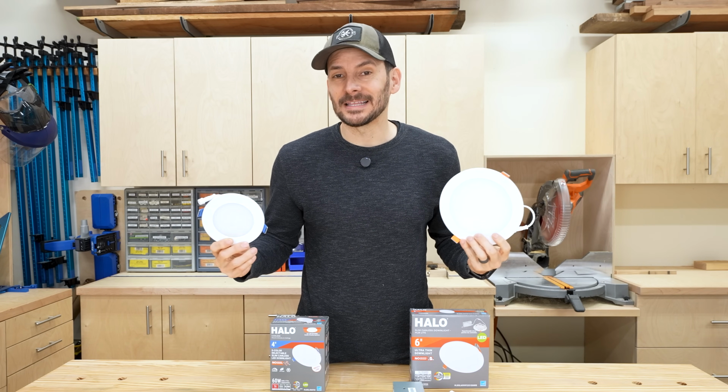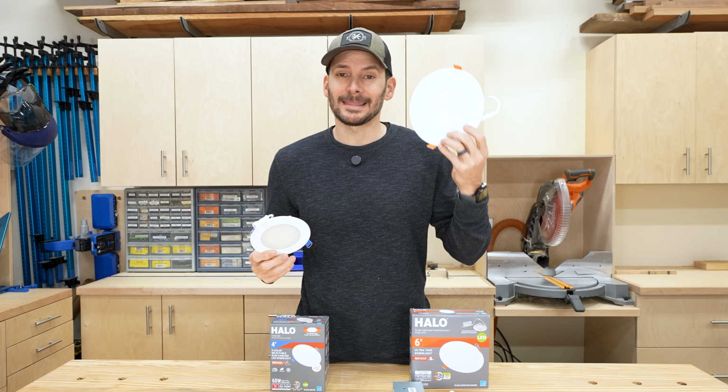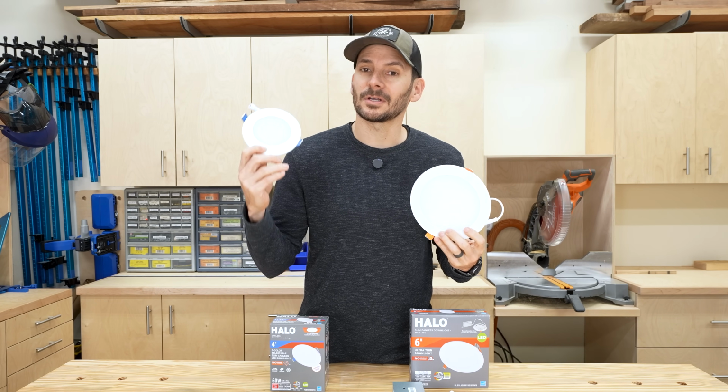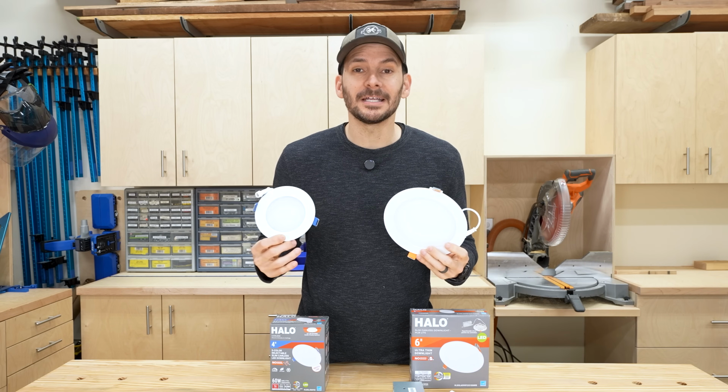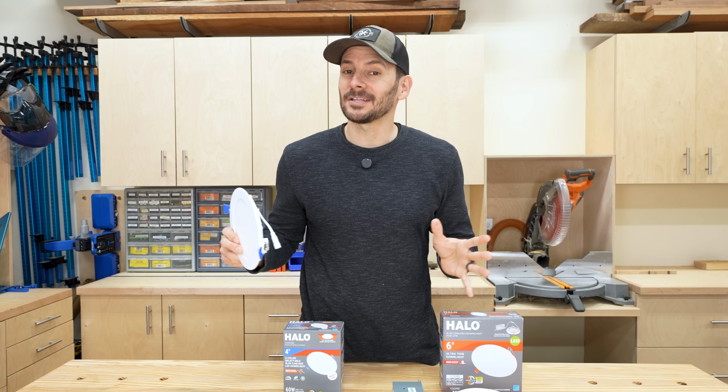So that's probably the first thing that you want to think about is, do you like the look of a larger light or do you like the look of a smaller light? Now, if you go with the smaller light, the downside is you're going to need more of them. But not all 6-inch lights are made the same.